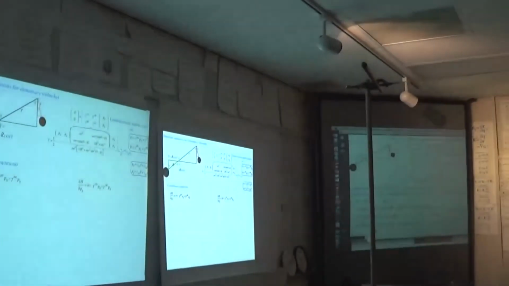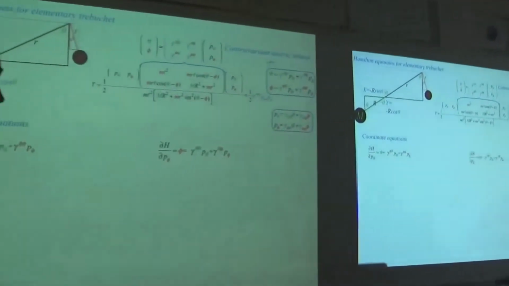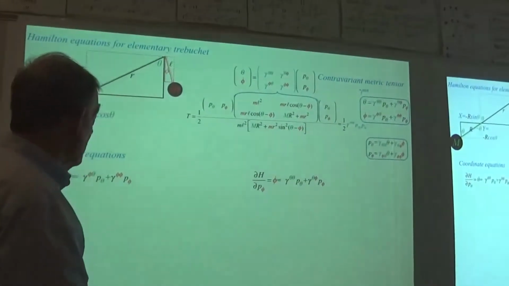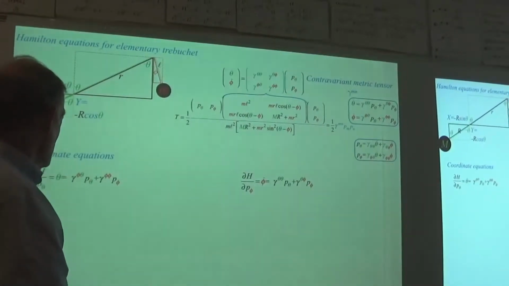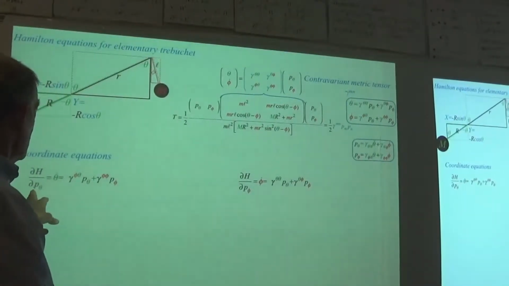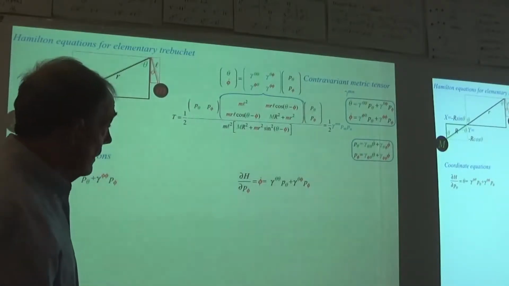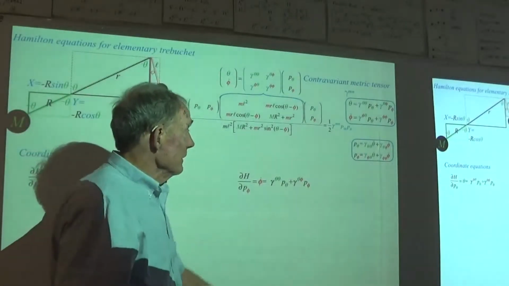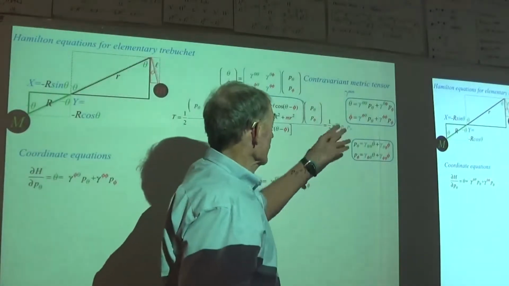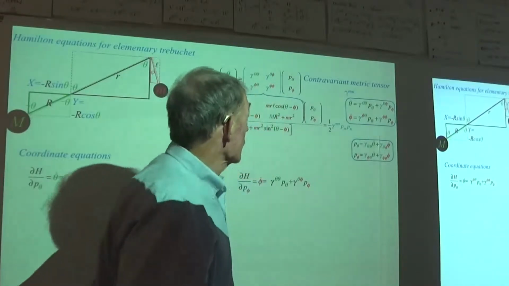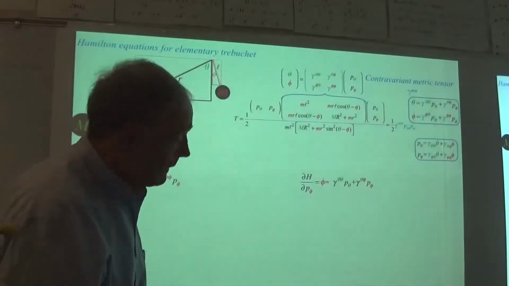And in the case of the coordinate equation here, I do this thing. So I go back and I look at that Hamiltonian that's written at the bottom of the far screen and take the partial derivative with respect to p theta. Not so bad. So now I've got an equation for the time derivative of theta. And the same thing with the variable phi. Okay. And these are the relations that this little quadratic form has to make it work.